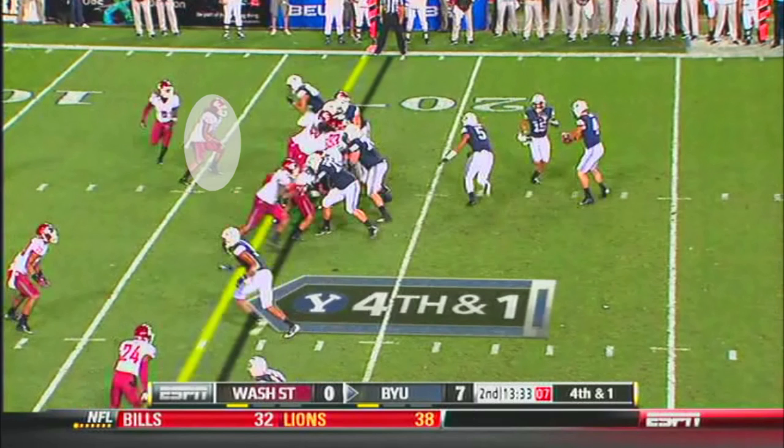We talked earlier about how WSU knew Hill was a run threat. Really, what this looks like is a run all the way — they've got the fly sweep motion, the lead blocker, and Hill is going to sprint out to his right. This puts Chester Sua, number 45, the linebacker, in no man's land. He knows the scouting report on Hill, knows Hill is a runner, so he's looking at all this action thinking this looks like a run. Now, the other thing — and this is where the play starts to break down — if you look at the bottom, Simmons is sneaking into the backfield, letting his wide receiver go. We don't know if he's cheating into the fly sweep or if it's his assignment, with Buchanan rolling over onto his guy. What we do know is he's now out of the coverage equation, which means Buchanan has to roll over to cover his guy. Only one problem: the tight end is already leaking out at the top of the screen. You've got one deep safety to cover two guys — and that, of course, creates a disaster.